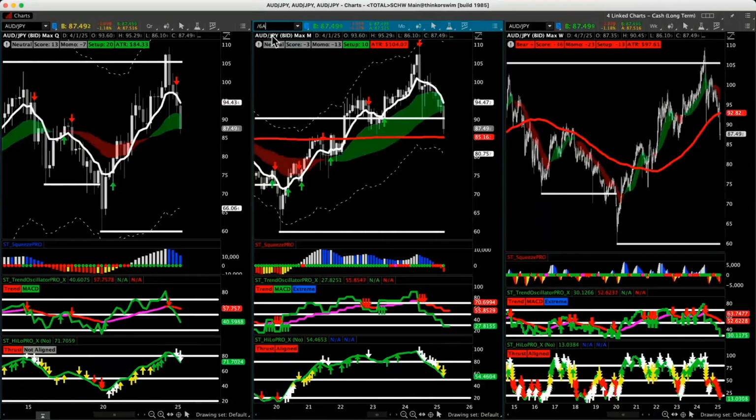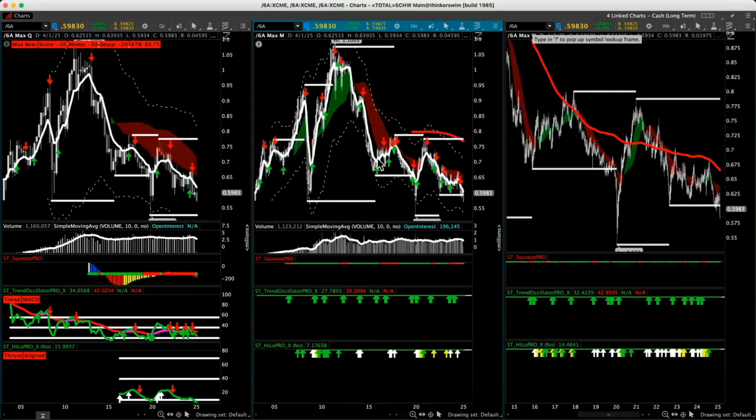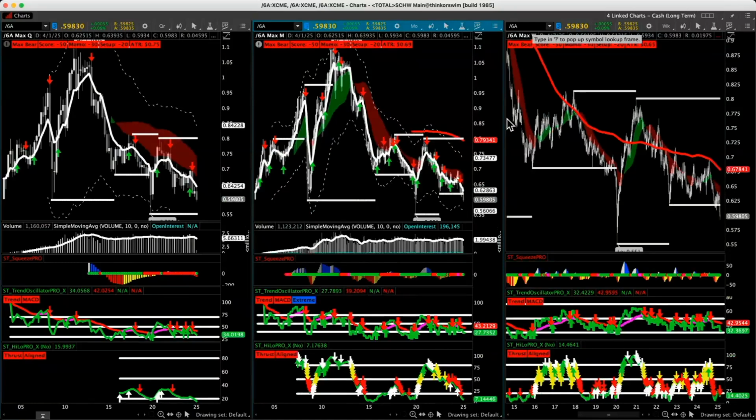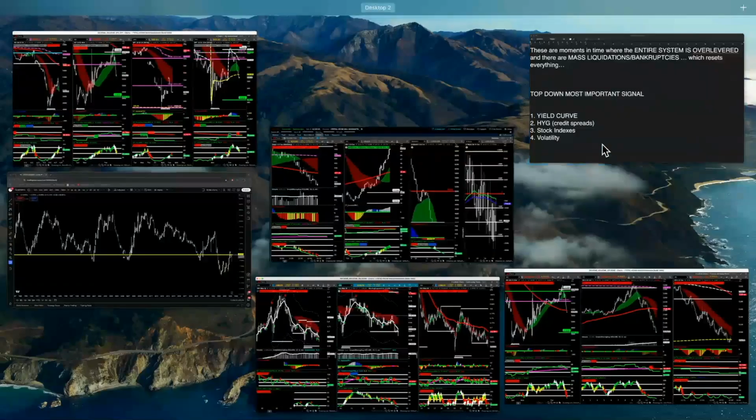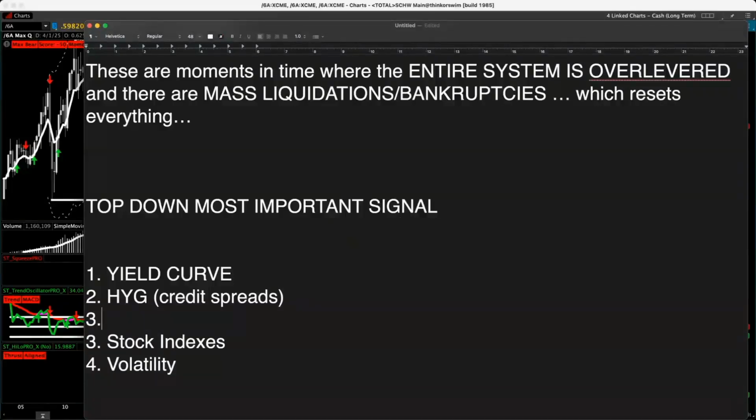If you are more advanced, I would say definitely use Aussie yen for your long-term work, and understand Aussie yen going down is going to be bad for markets. But let's keep it simple. Let's go with 6A here. Alrighty. So here's kind of the fast way that I would tell almost anyone to follow what's happening. Now, if I were to restructure this, I would probably restructure it this way: currencies, because currencies are very, very important, very big markets.